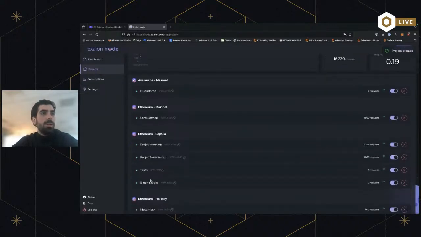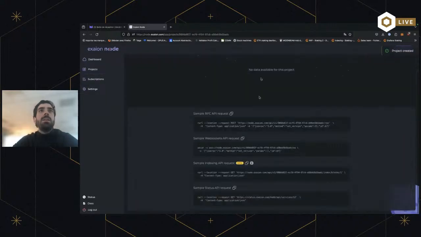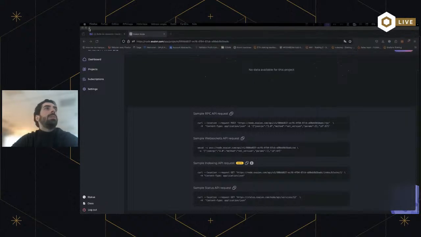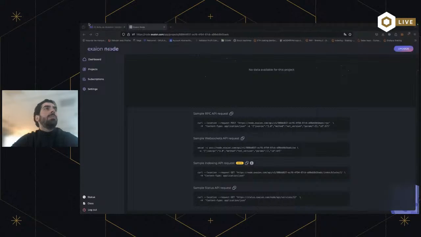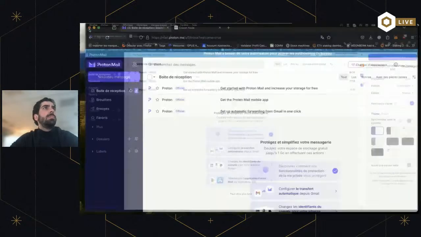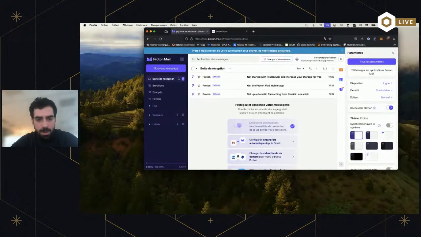Here it is, Blockmagic, and I click on it. I have no data because I didn't use the project yet, but here I can take the sample RPC API. I take my terminal. Okay, where is my terminal?